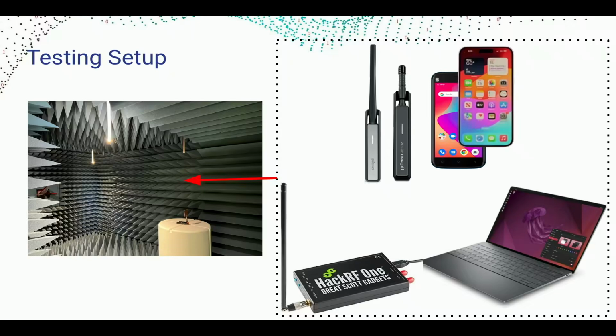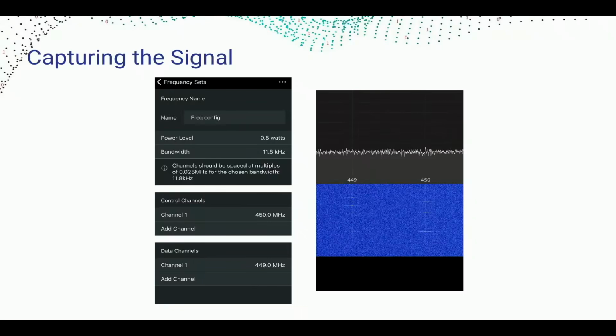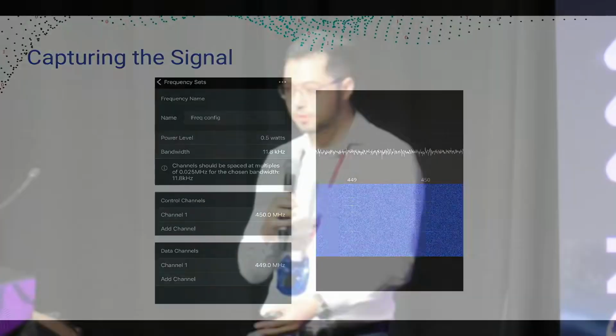We used a representative sample of both iPhones and Androids connected with goTenna Pros, and then we used just open source hardware and software, so HackRF1 connected with open source software running on an Ubuntu laptop. So very simple. The first step of any sort of RF analysis starts by identifying the frequency and capturing the signal. This can be done either by analyzing FCC documentation or by scanning the whole spectrum. In this case, it was configurable. We figured out where it was configurable, so we set those frequencies, and then we appropriately captured it in GQRX, as seen on the waterfall on the right.